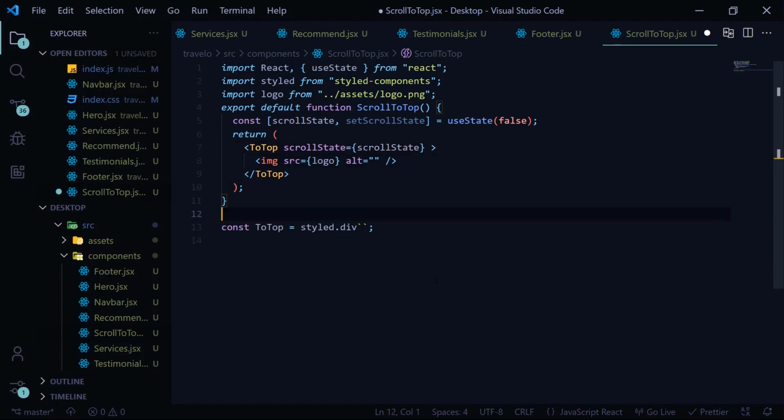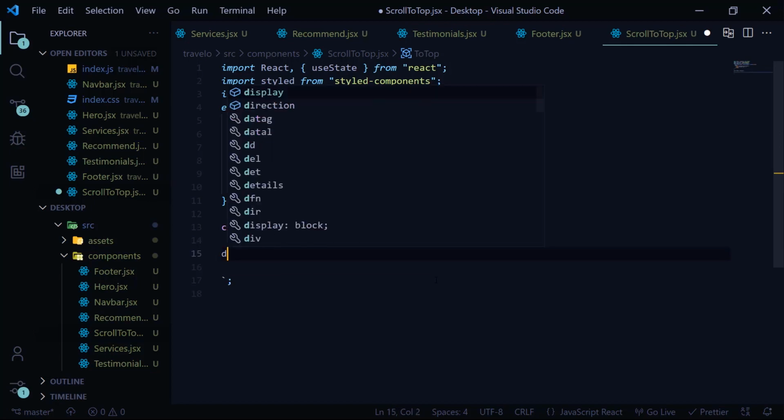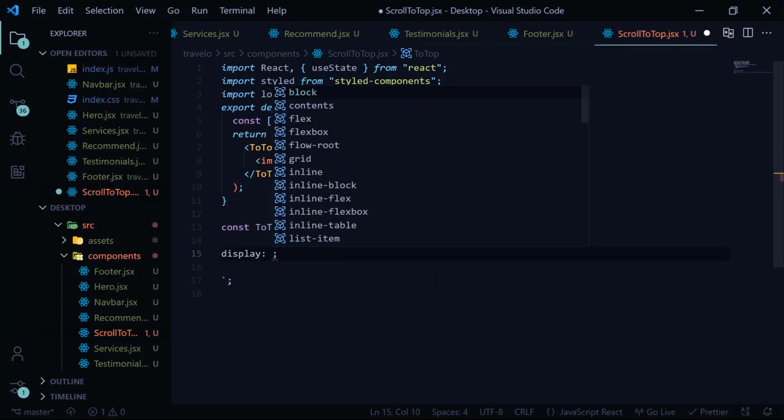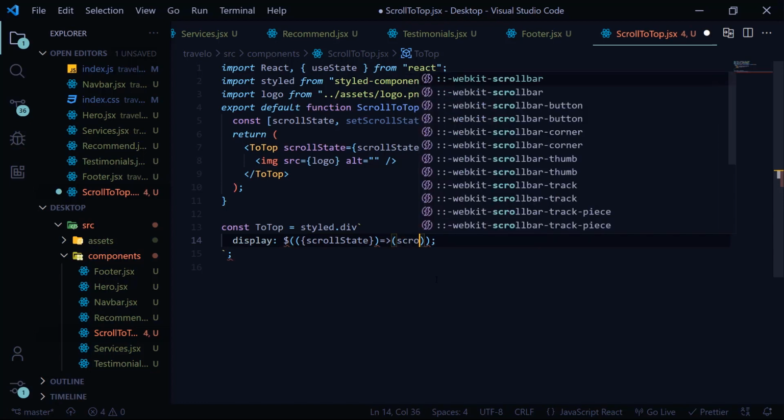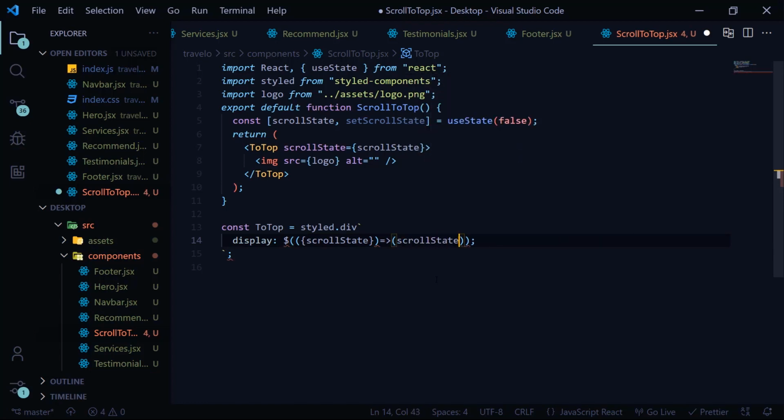So now we'll go to this ToTop, and initially we'll give it a display of block. Let's make it dynamic. We'll use the props inside this. We'll destructure the scroll state and we'll write scroll state.